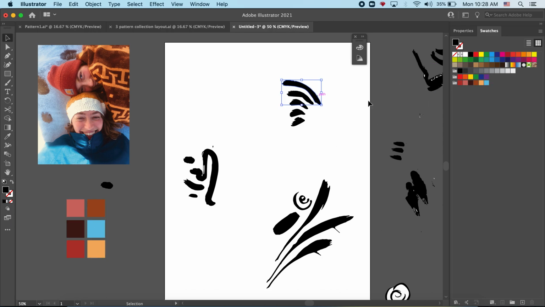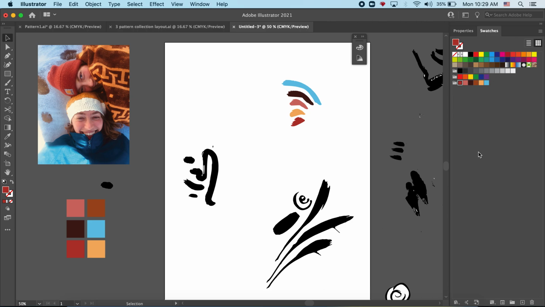So what I can do at this point is select colors from over on the side. And color my elements within my motifs. I actually really like that. And you can do this with as many photos as you want to.